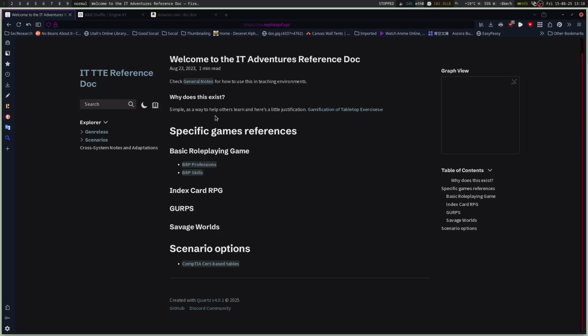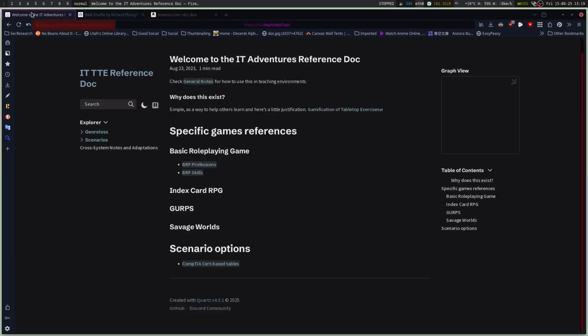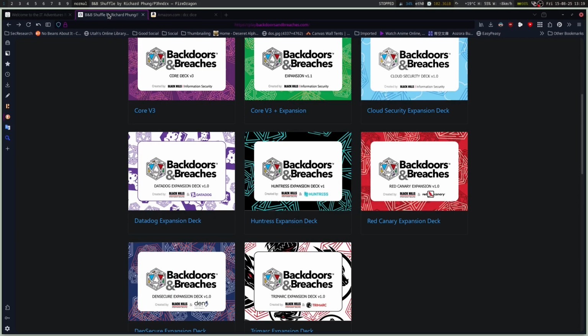You've got your skill checks that you'll play into it, and then your response that you're playing in a tabletop RPG. But Backdoors and Breaches becomes your deck of many vulnerabilities, basically, or deck of many incidents, that I don't even have on my table of stuff. So this is a very good resource that you could use on top of this teaching scenario as a wargame method that you can game master through and teach and learn through. But yeah, tabletop exercise RPGs, different systems.